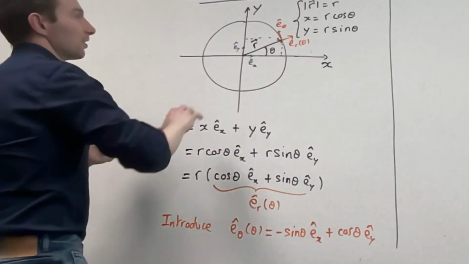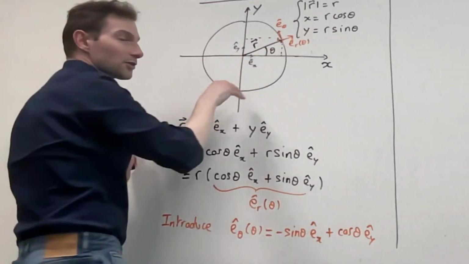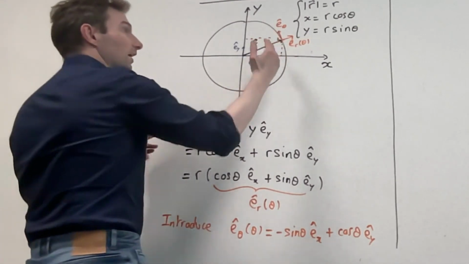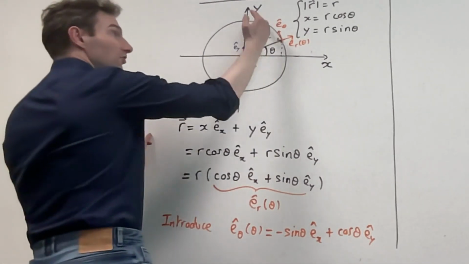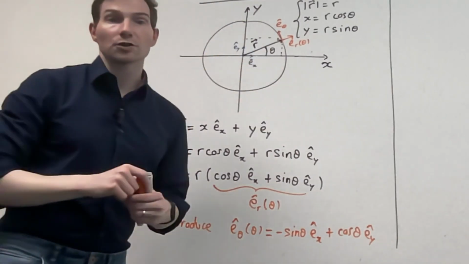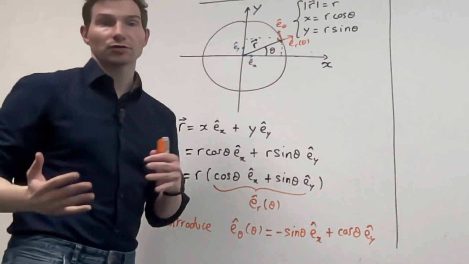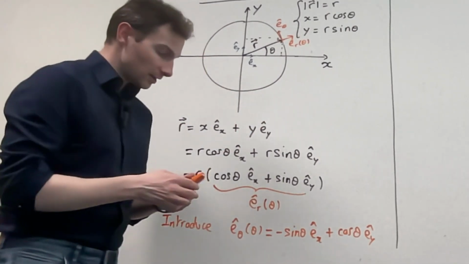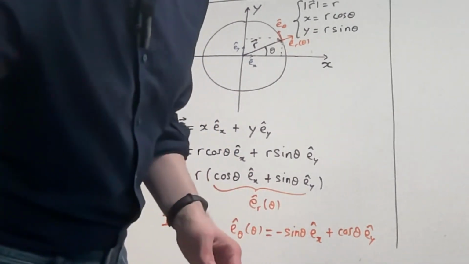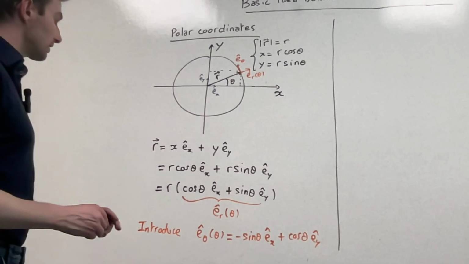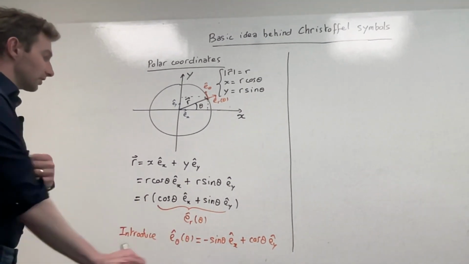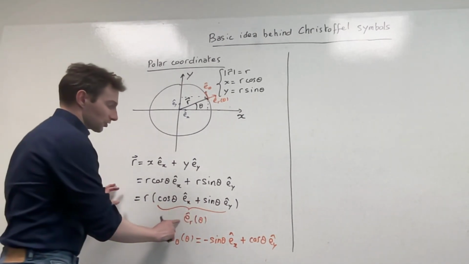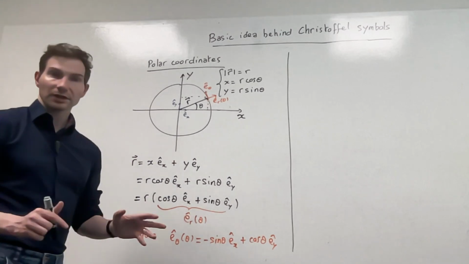And essentially you've got a vector that goes in the radial direction corresponding to the radius coordinate, and then you've got a vector that is always tangent to a circle you would draw corresponding to the angle theta, and that basically corresponds to a direction alongside theta. Okay, so a sort of angular direction. So basically that's the idea. Now what we can try to look at is basically with these two expressions. So here we've got an expression of ER, and here we've got an expression of E theta.